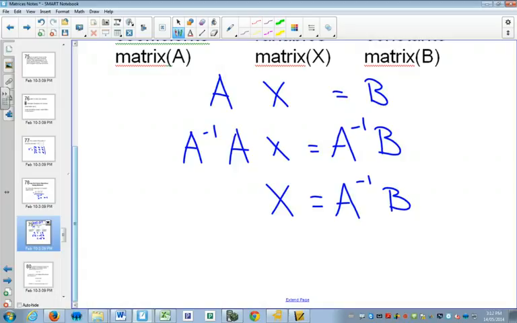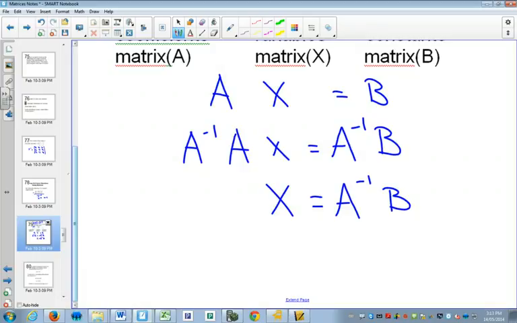Of course, to get the inverse is a lot more work, and then to multiply matrices is a lot more work than actually solving it using the old way. But if we get to a point where we can use a calculator, then if you have a 3 by 3 or a 4 by 4 system, this will be quicker. On a calculator part, this kind of stuff will be quicker, but if it was non-calculator, you'd go back to your old way of solving a system of equations.